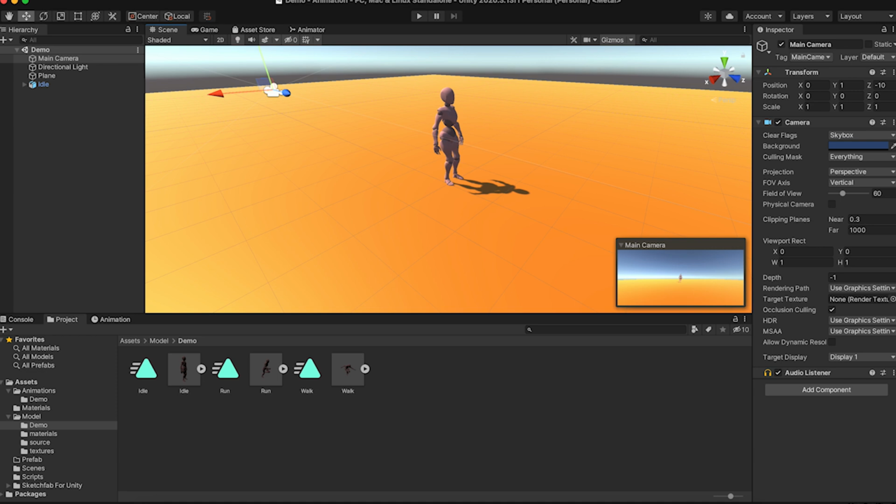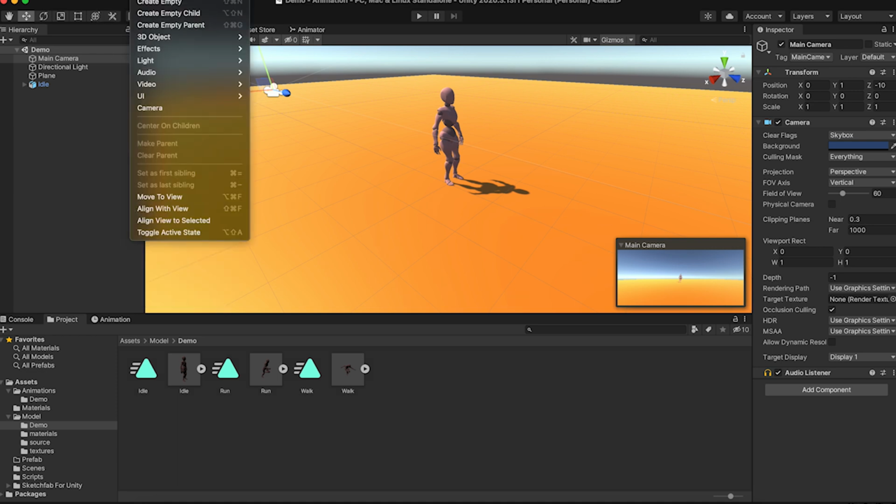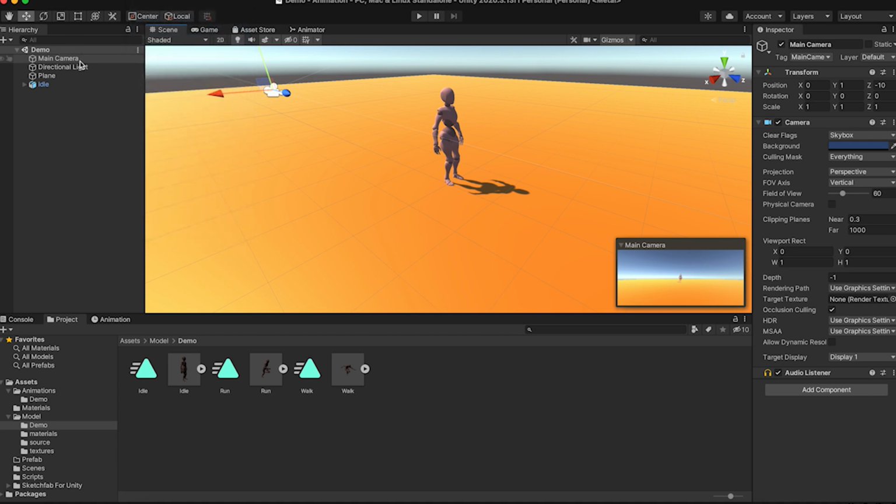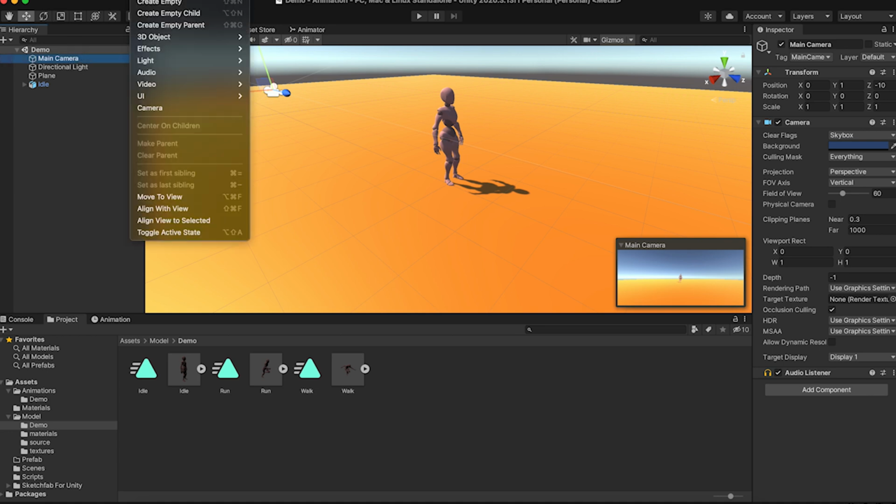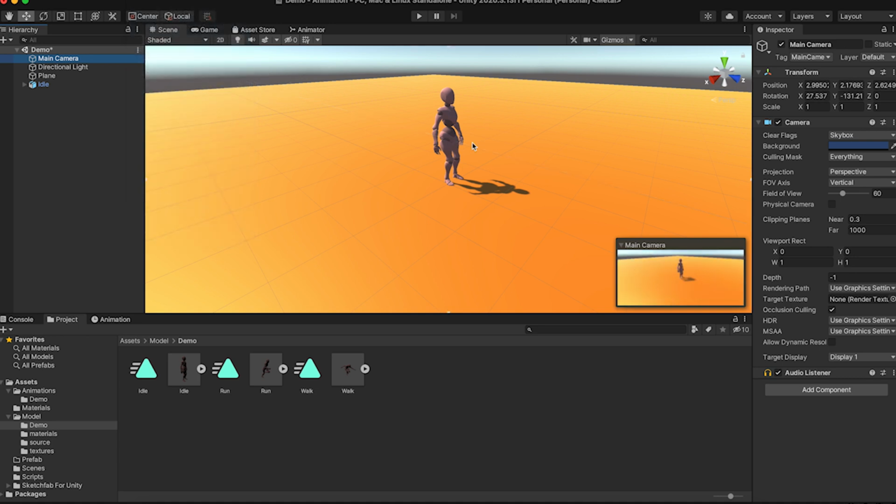Let's go to Game Object. Click Main Camera, then go to Game Object and click Align With View. So make sure your game view is aligned with your camera.